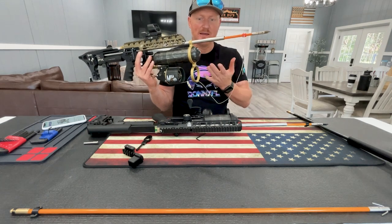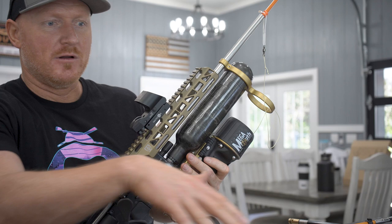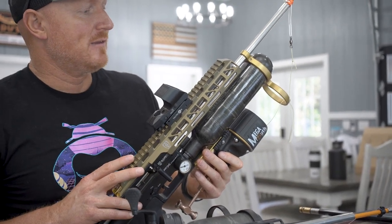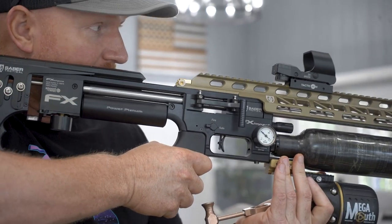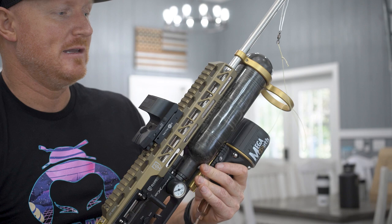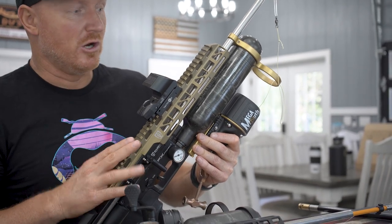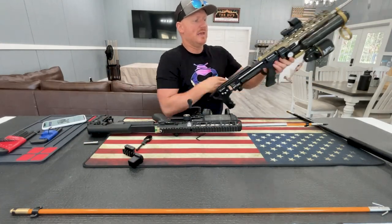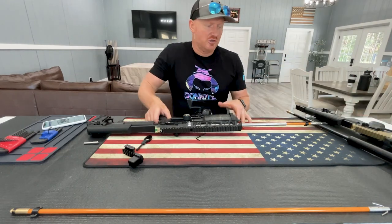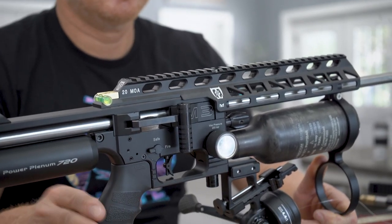We have our TRS rail mounted on both of these guns — really, really like this rail. It's forward enough that you can take a red dot and mount it up front for super quick target acquisition when finding a fish. The rail also gives you options for mounting a laser to the side or whatever you want. Putting the TRS rail in combination with the fishing kit is just amazing. If you have any questions, feel free to email us or talk to your dealer — it is a next-level product that will make your air gun experience that much more enjoyable.